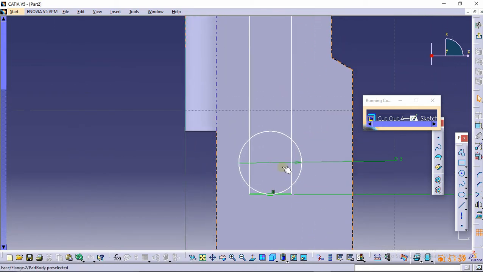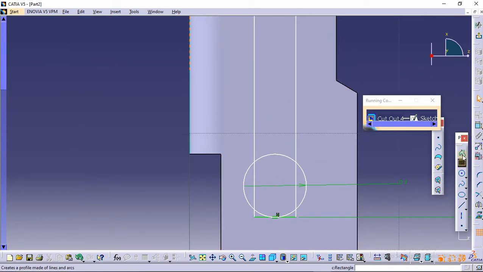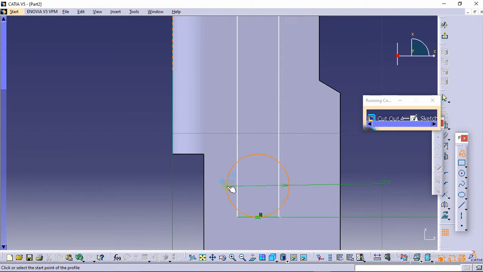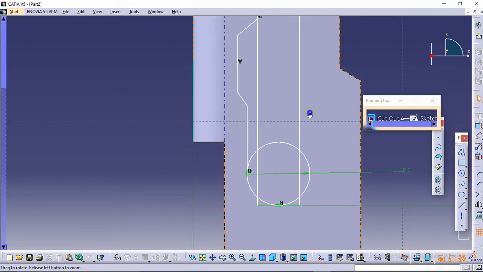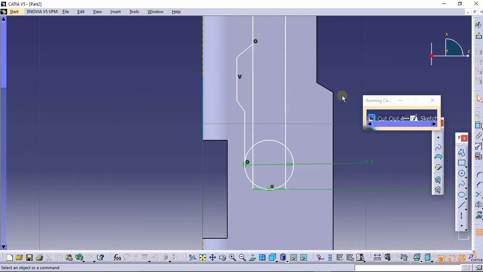Okay, now again select the polyline over here. We will make a random figure. So for that, make this type of shape. Follow what I am doing. That's it. Click here on escape. Now we need to provide the constraint. So select the constraint command and give the value of 2 mm over here, as well as again select the constraint command and give the value of 2 mm over here.